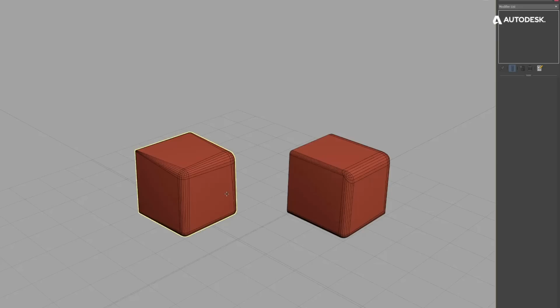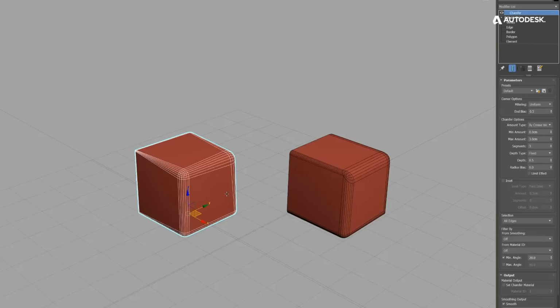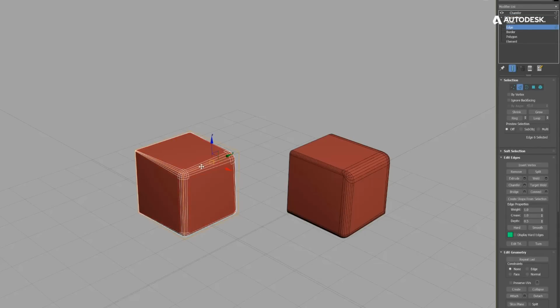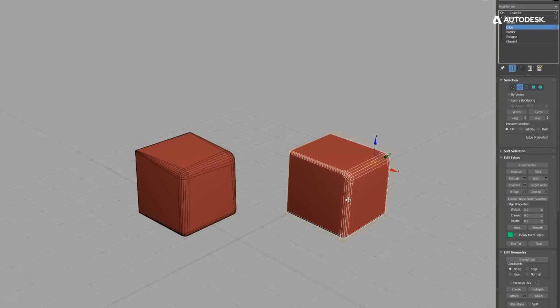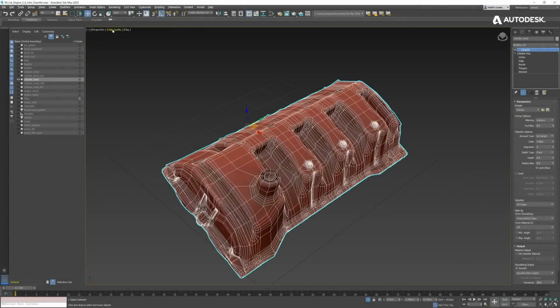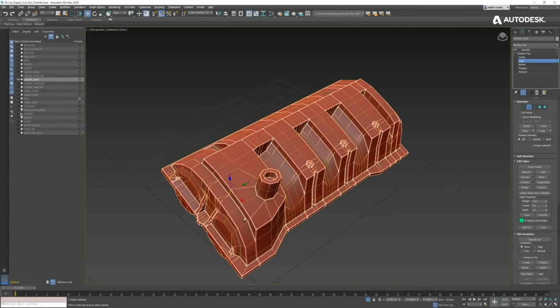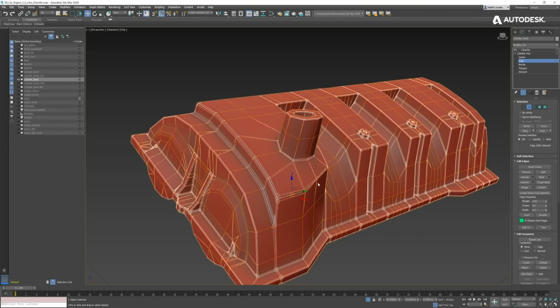boxes. The one on the left is using crease weights, and we see the weight is interpolated along each edge, so the corners remain nice and round, while the edges grow smaller or larger in amount along their edge length. The box on the right uses by weights and has a constant amount along the length of each edge, and the corner point is distorted based on the different weights coming in from each edge. You can adjust the weights and the edge properties of the editable poly object or with an edit poly modifier.